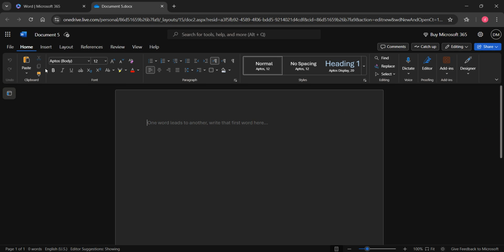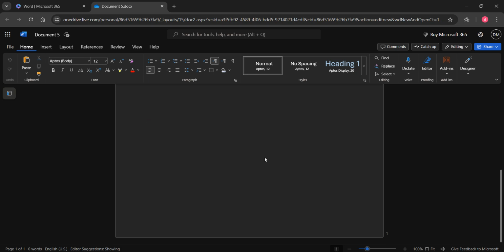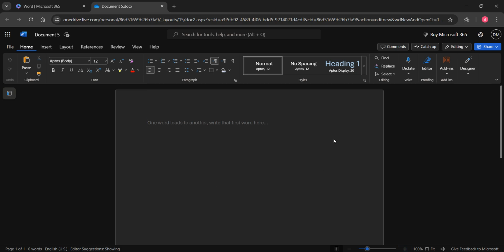Then in this part, this is what we call the document body. So the document body is the area where you will most of the time type your text, insert your images and all that. Right now there's only one page, as you can see. And even that single page needs to be scrolled. So for that you have the scroll bar here. And if you have multiple pages, you will need to use the scroll bar to get here, and you can use your mouse roller as well for that.